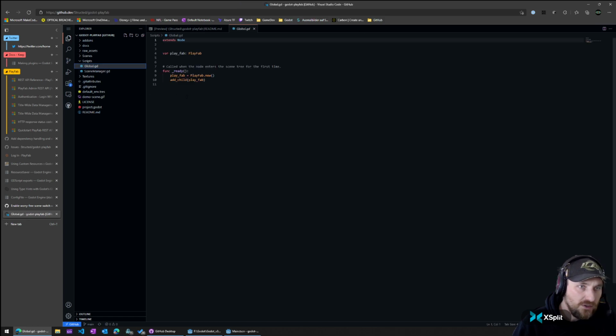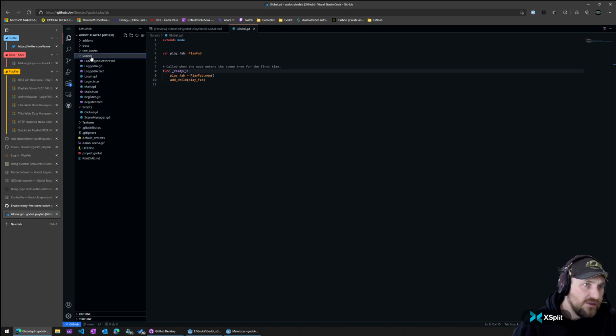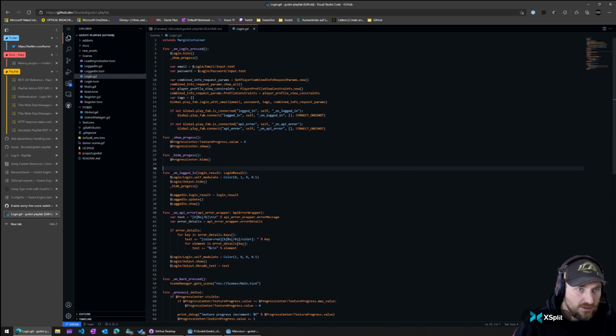So this is how the global would look like. It would literally just instantiate it and add it as a child to the scene tree. And within the scene, I would access it in a global scope, like here, global playfab connect.